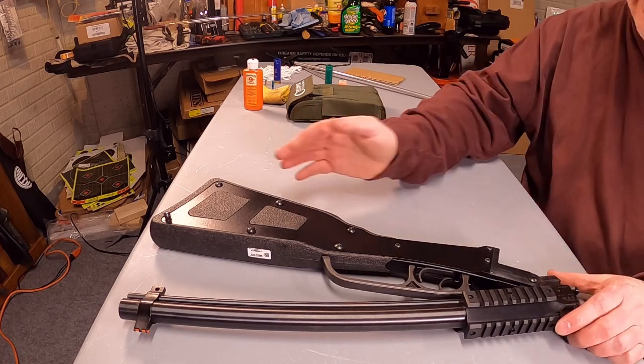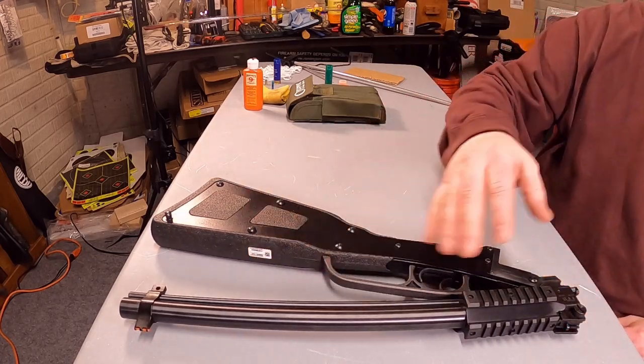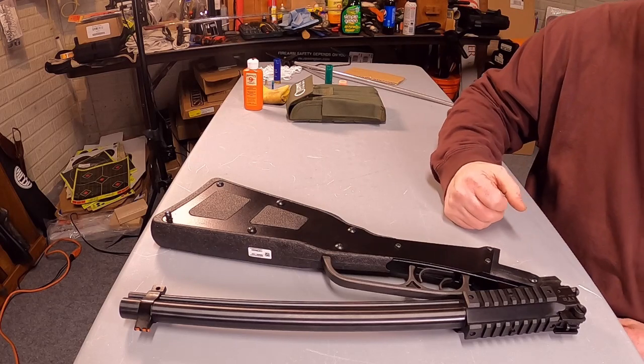As you can see, it is a folding survival gun. It folds up, it's in its folded configuration. It will fit nicely in a backpack.